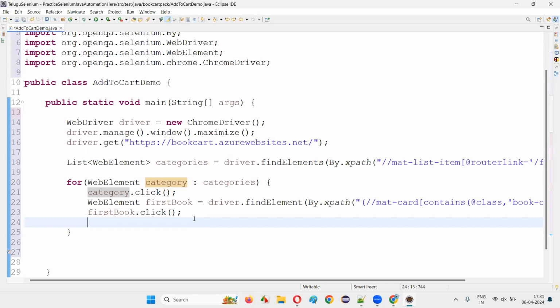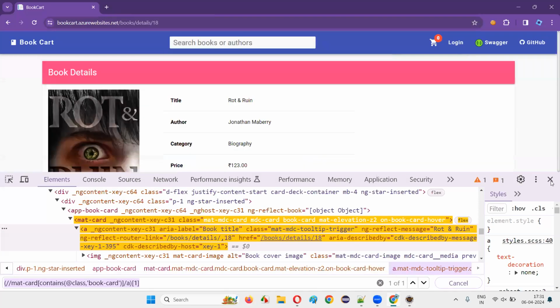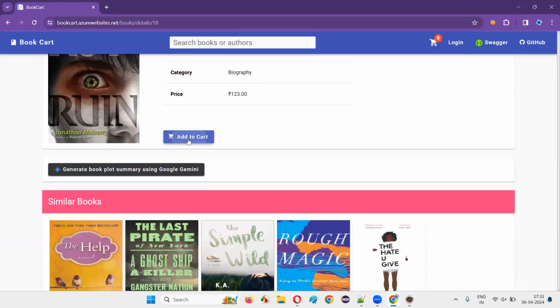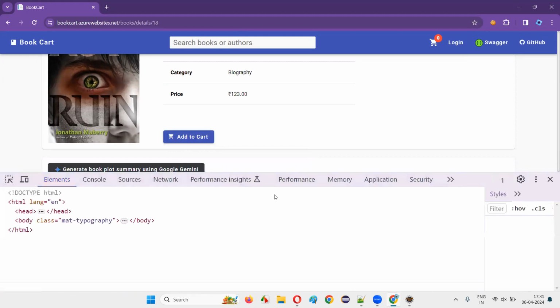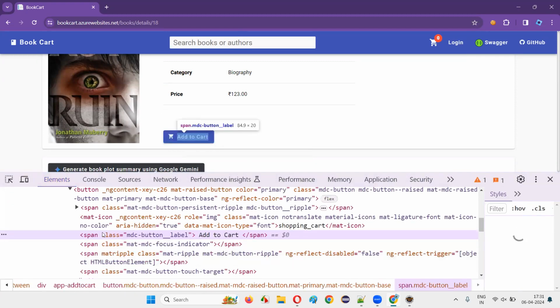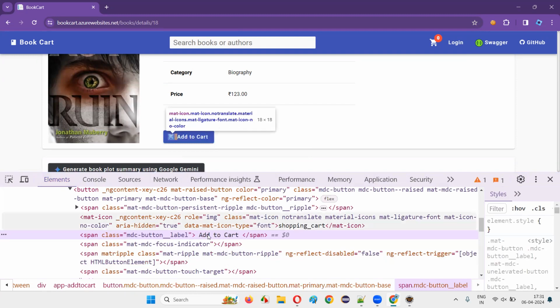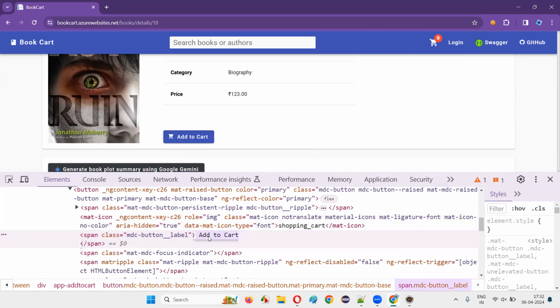After I go to the first book dot click, once I go inside, I just want to click on add to cart. I'll inspect this add to cart button. Once I inspect that add to cart button, here the add to cart text is there in between the span tag. I'll double click on this and copy this particular text.